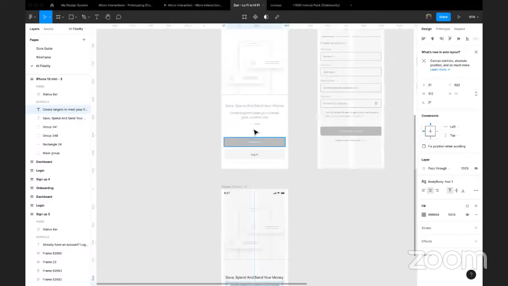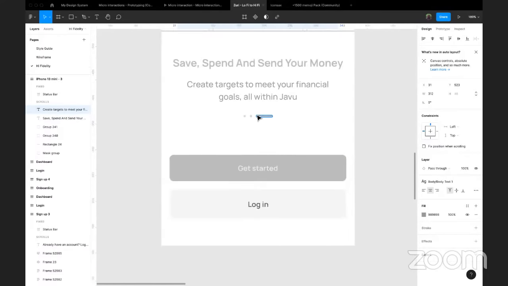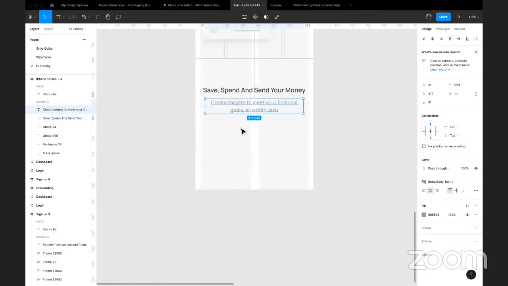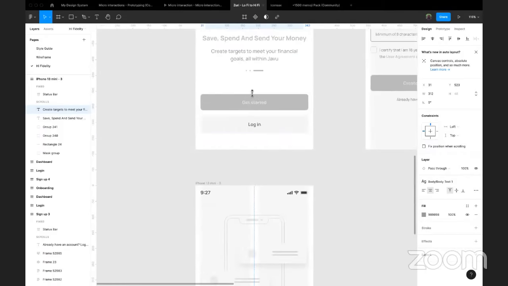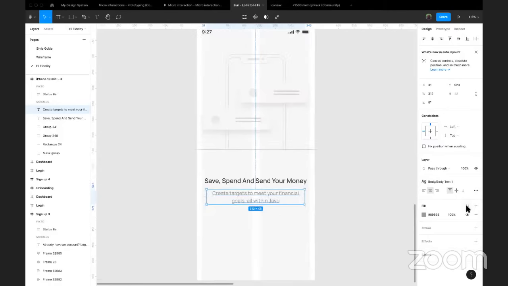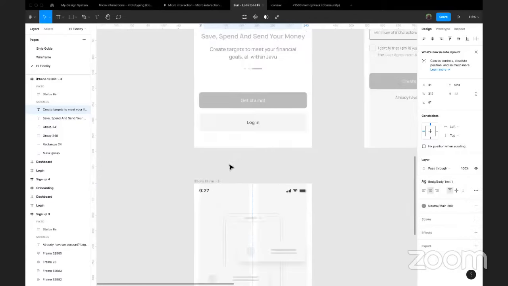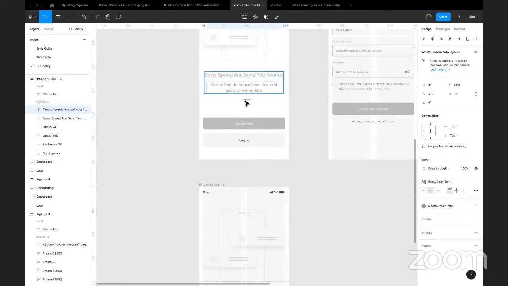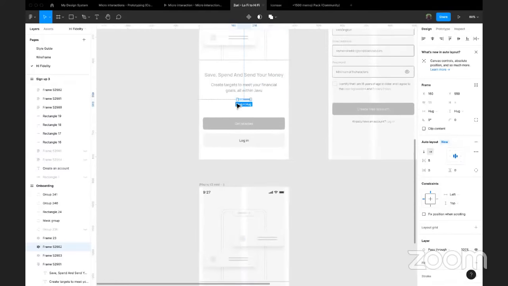Then your button, okay, the stepper or progress indicator. This is quite easy to create. Okay, I'm not giving this color, so let me just give this a color here. For neutral, I'm going to give it 300. 200, yeah, 200 should be fine. Then for my progress indicator here, these are just rectangles.